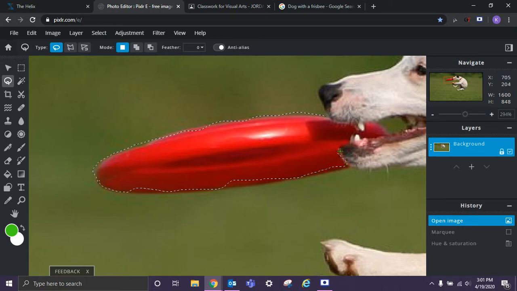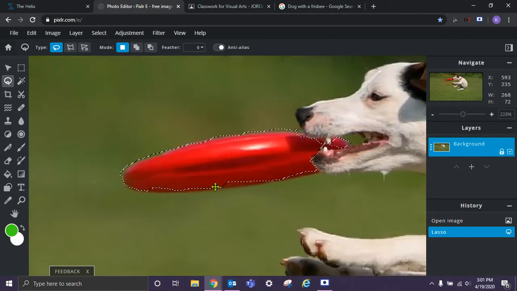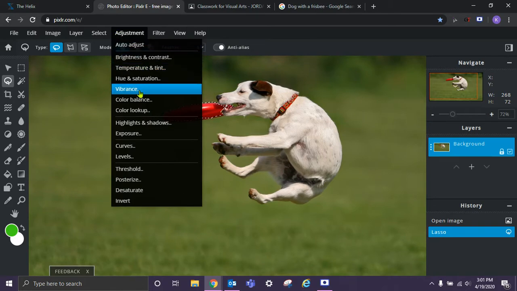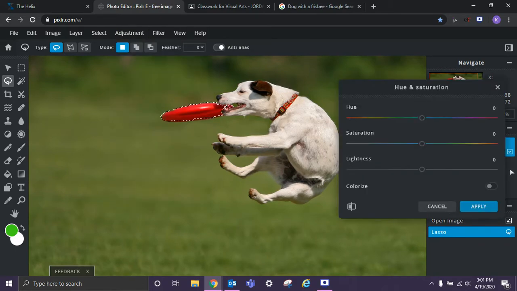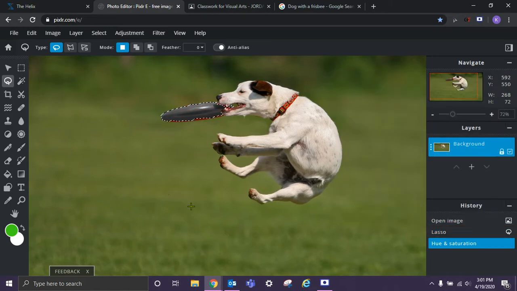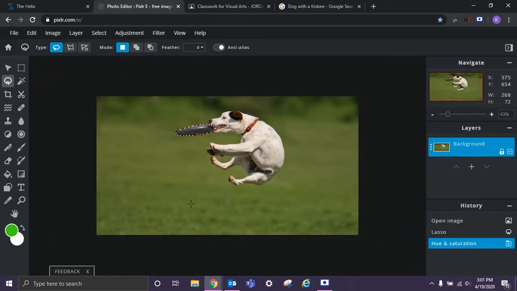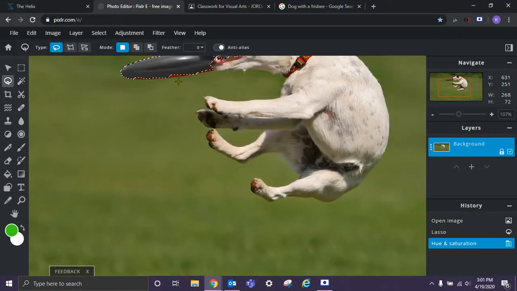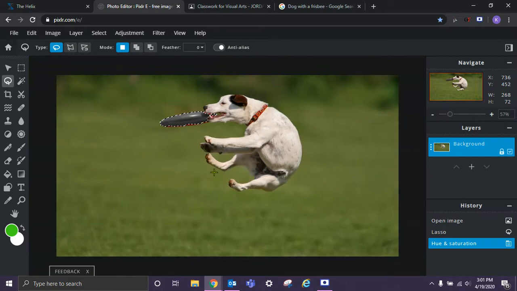Now, this isn't really working out so well, as you can see. My lines are a little bumpy. I'm not doing this perfectly. It does a decent job of selecting. And as I did before, I can go ahead and adjust this picture now and turn it black and white and apply it. But again, that's not really all that great. I could have done a much better job drawing that around. You can see there's little red bits showing up here and there.